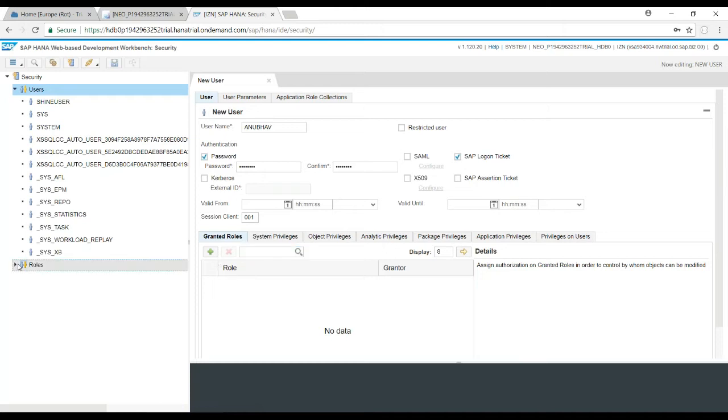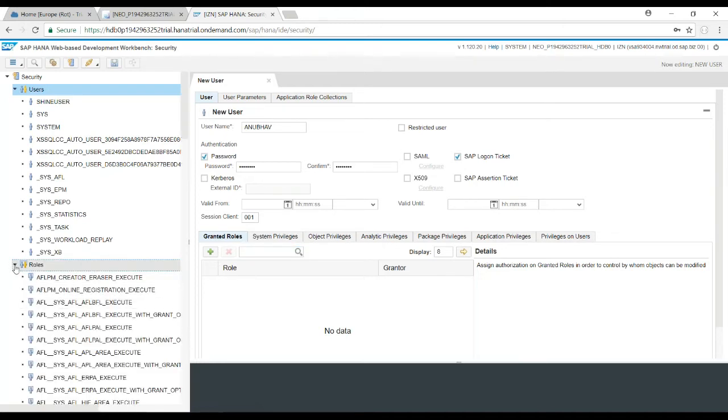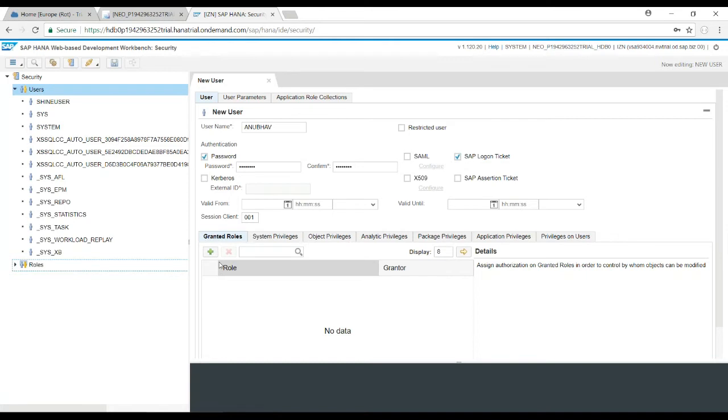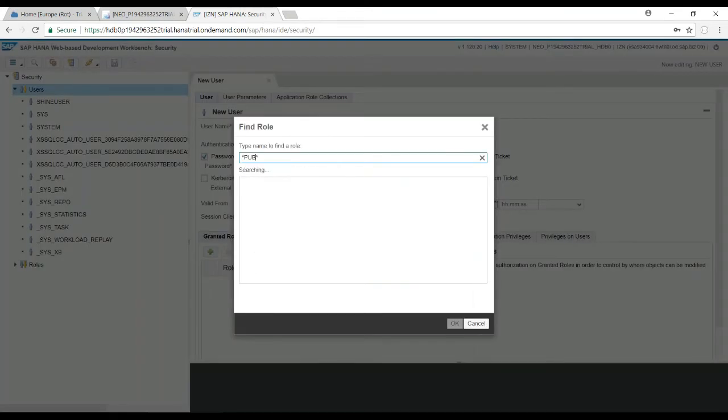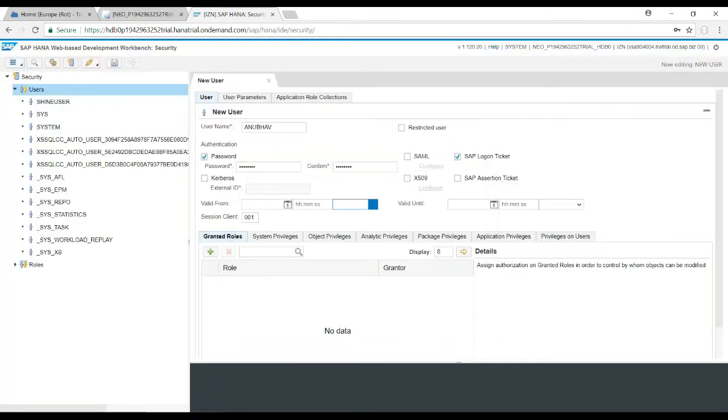As I was showing you here in this section, there are some default roles given by the system, which I can give to a user. So typically a newly created user would get the public role by default. You can see it's not displaying here, but the moment I save this user, it will be created.